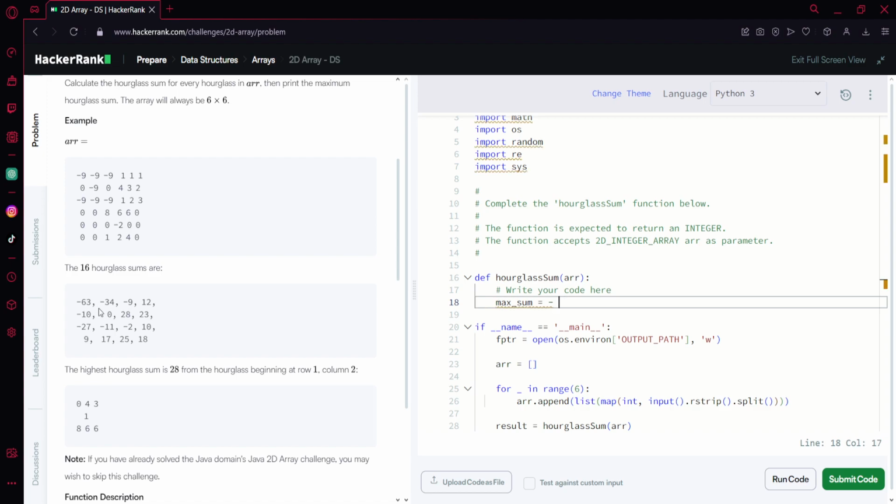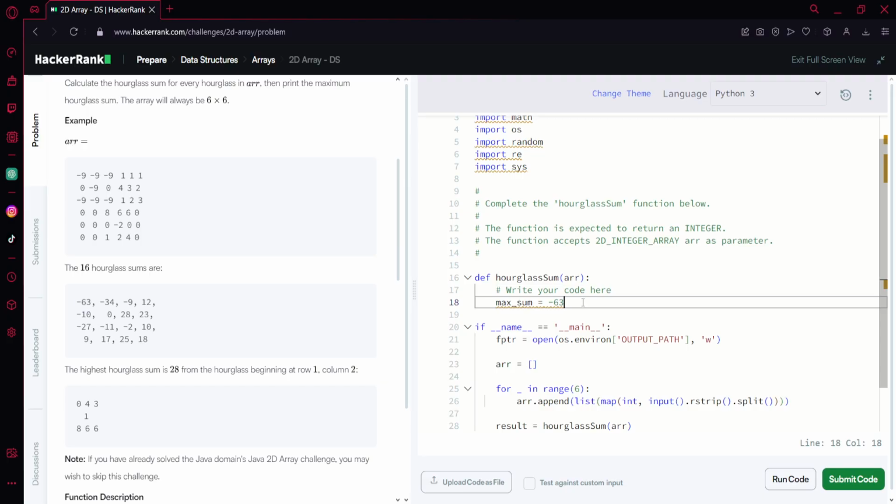We can also set max sum to negative infinity, for example using math dot inf, but in my case, I'll just put negative 63 for you to understand where I get negative 63, which is in this hourglass.